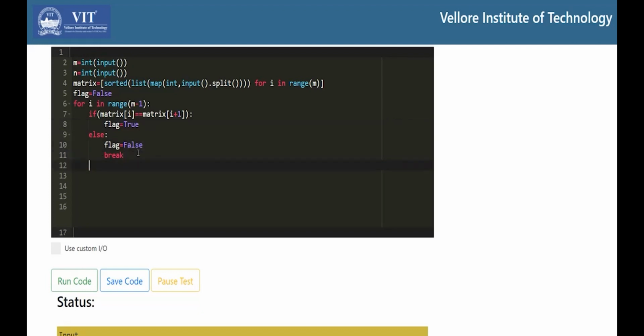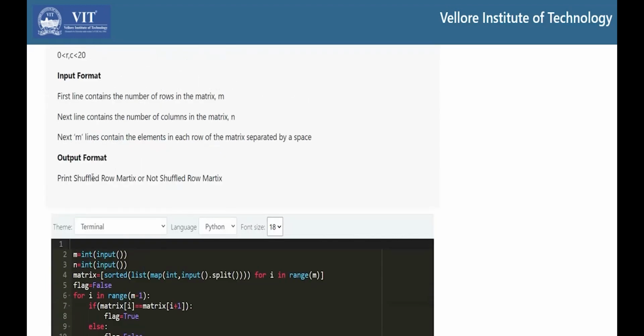So now I'm going to check if the value of flag is equal to true. Print what's given here, shuffled row matrix.